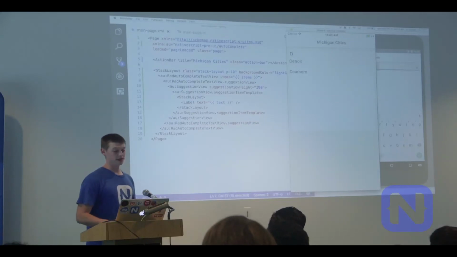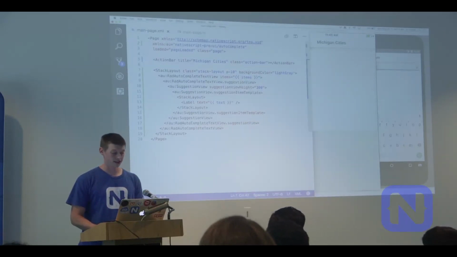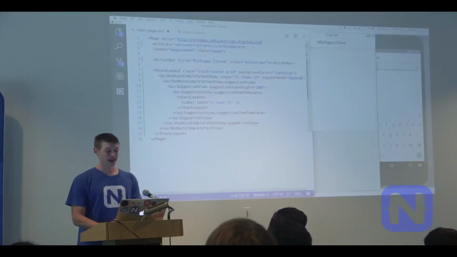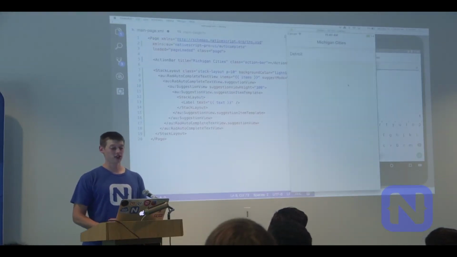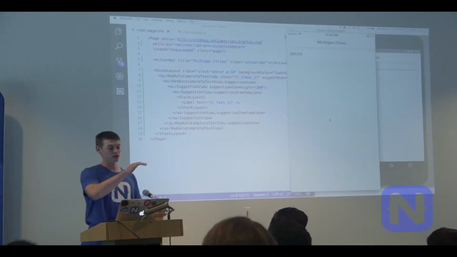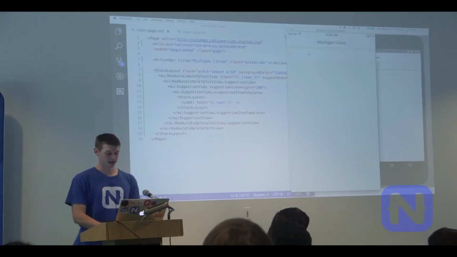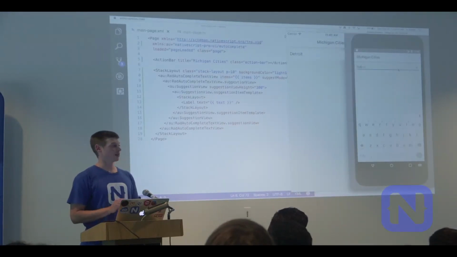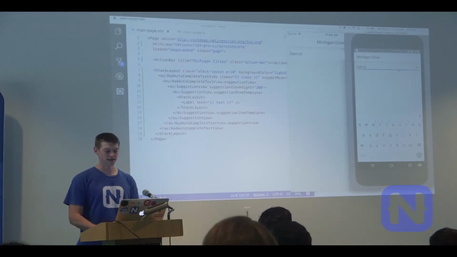But like all of these controls, there's a lot of different things I can do by configuring this. So if I head to the autocomplete and I turn on, let's see, there's this suggest mode attribute. Now by default, the control is in suggest mode, which means as I'm typing, it shows the suggestions underneath the control. If I put it in append mode, it'll instead turn into almost like an autocomplete, where as you start typing, the value sort of gets completed. The user can use, say, the space bar to autocomplete that value.